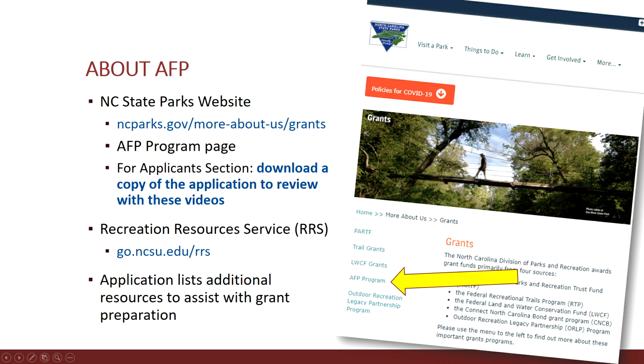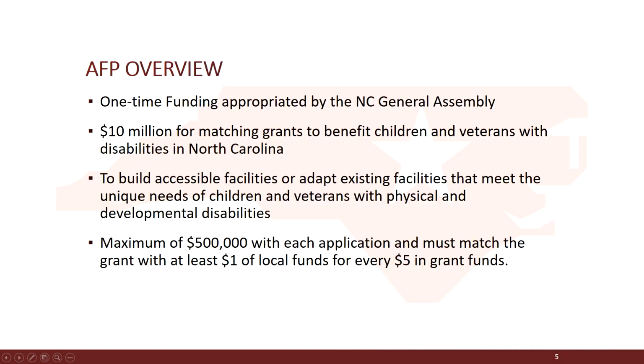That will help you take notes and get ready to prepare a competitive application. You may also go to Recreation Resources Service. We'll show you more on that later. But RRS, we are here to assist you, provide feedback and guidance as you prepare your application. And the application also lists a lot of additional grant resources to help you with preparation.